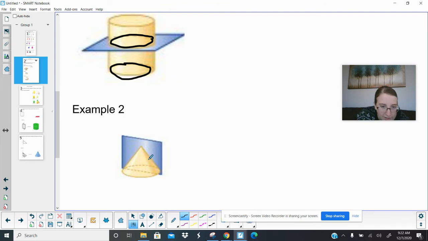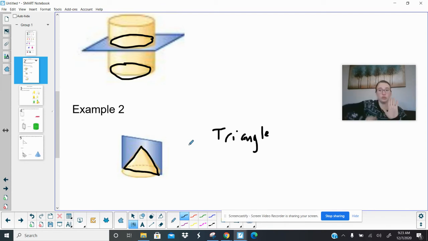Let's look at this one now. So let's find our cross section here. Here's my plane cutting through. This shape is a cone. So here's my cross section, and it can help to follow it with your fingers. What shape is that? That's a triangle. Even though we have this cone, which is a circular shape, if I were to slice the cone, we actually end up with a triangle as our cross section. Again, if you can imagine playing with Play-Doh and having a cone, slicing it off, and then turning and looking at that shape where you cut it, you would see a triangle.